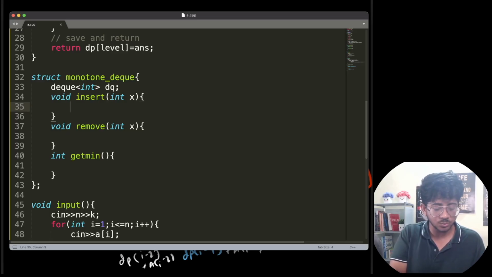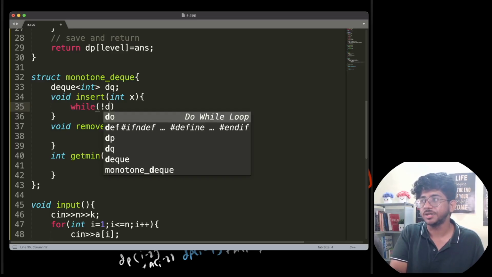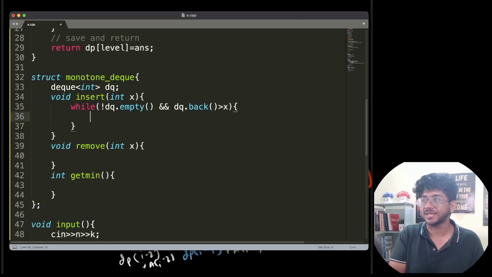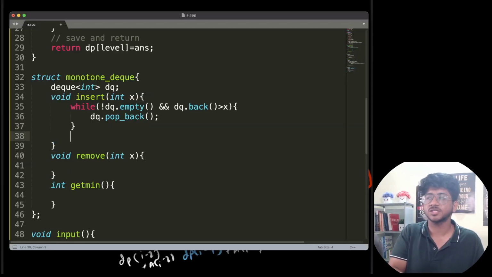For insert of x, what we do is: while the deque is not empty and the element at the back, dq dot back, is strictly bigger than the current element x, then the element at the back can never be the minimum. So we do dq dot pop back, as long as it's not empty and this is true. And then we push back x.